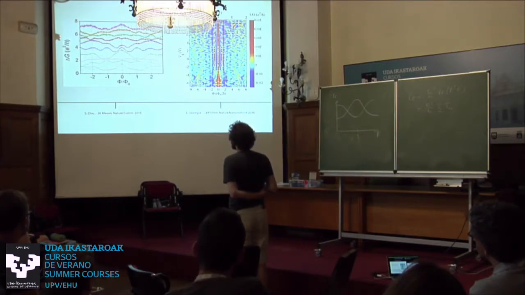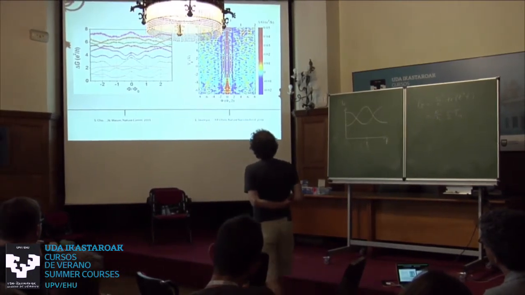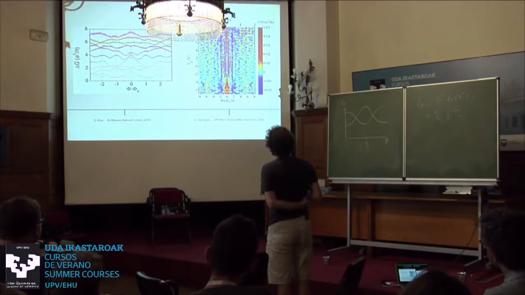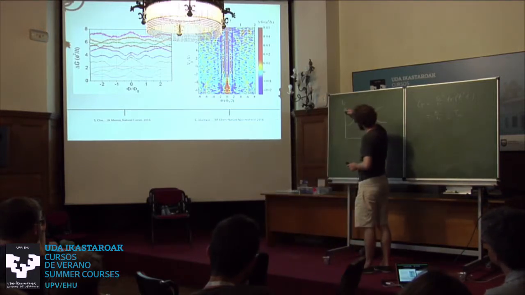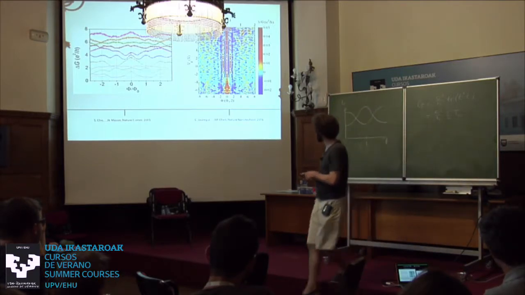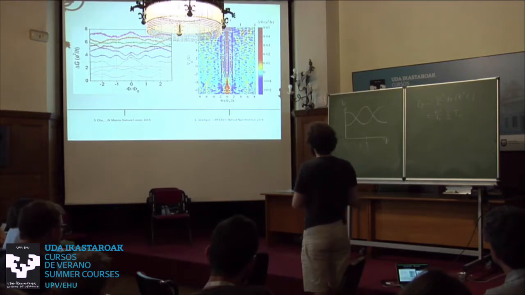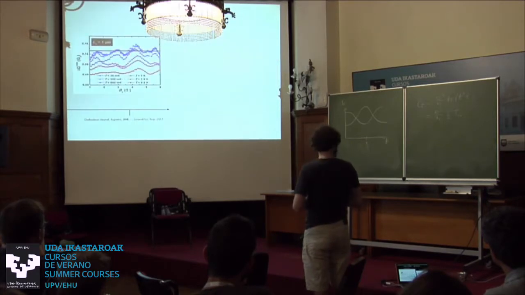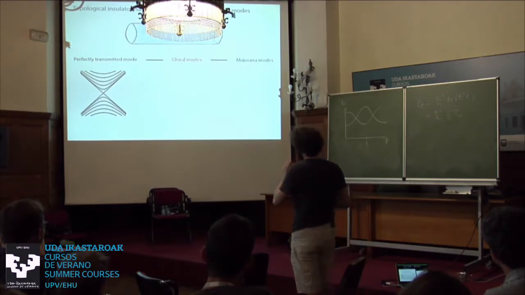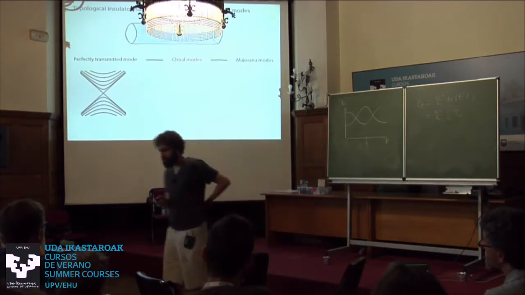Now this one is pretty interesting because what they do is they can vary the chemical potential, and if you vary the chemical potential, you should see oscillation that goes from having a maximum at 0 to having a minimum at 0. And if you look at this with a loving eye, you can see precisely that happening. Okay. Some more experiments. I'm going to skip this one. That's the perfectly transmitted mode and some experiments.